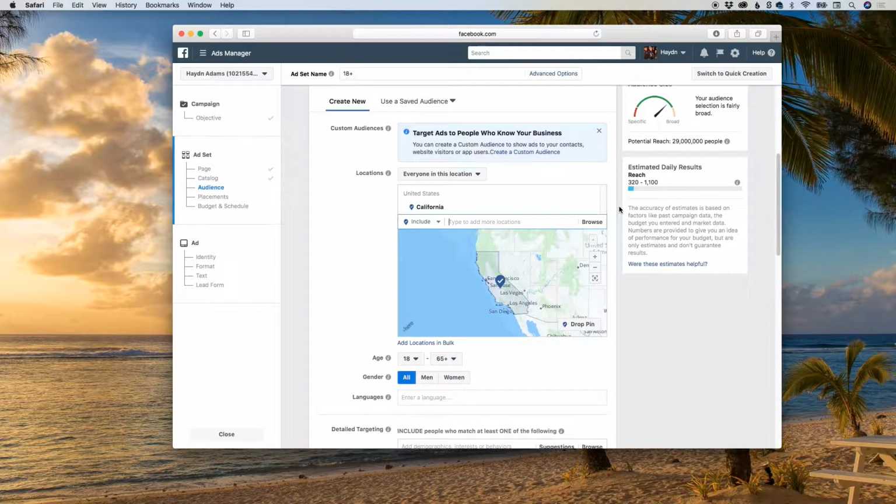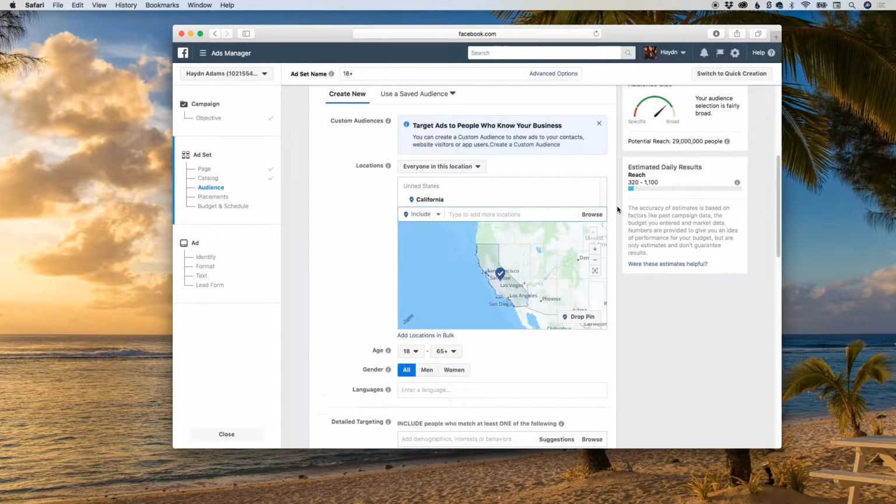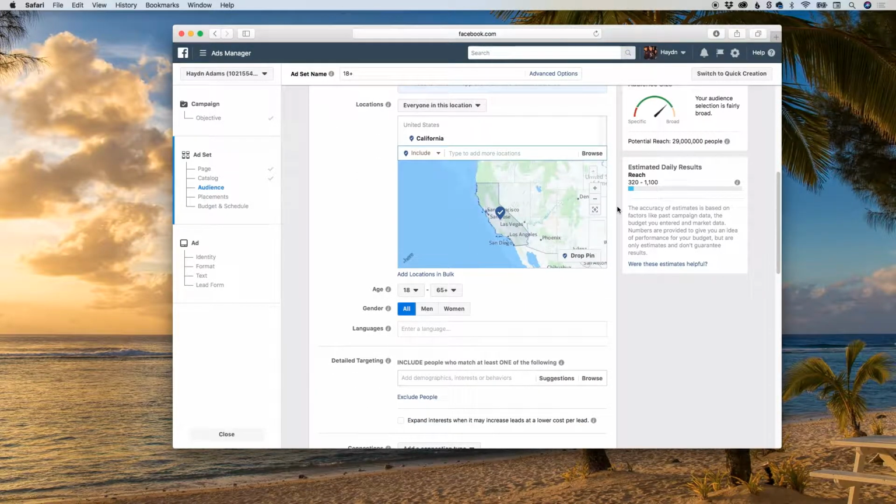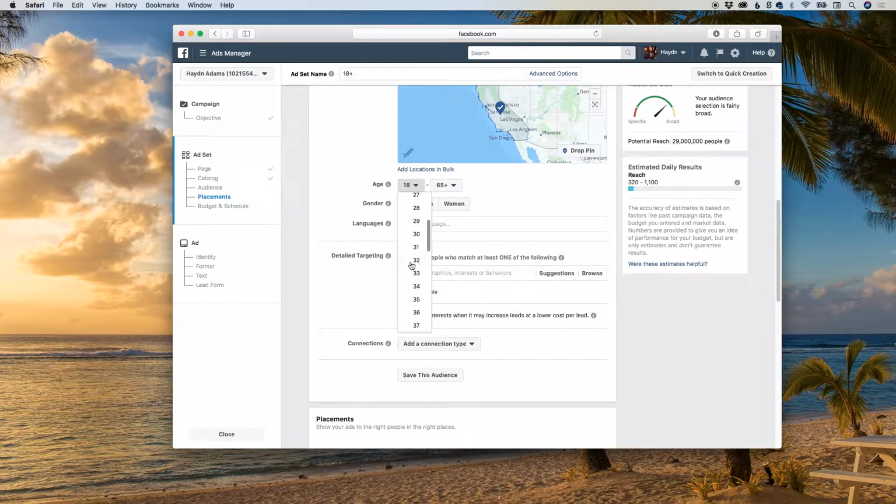If you want to get more in depth with this, you are more than welcome to. For this example, I just want to show you how you set an audience and then move forward to the actual ad. So if I want to target the entire state of California, I am in great shape. Now, since they are using a lead generation form and I know my audience might be older or younger, I'm going to say ages 40 to the ages of 50, because I want an older generation to figure out how to use the Facebook business page.